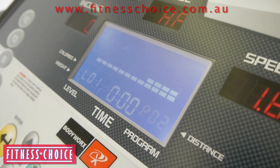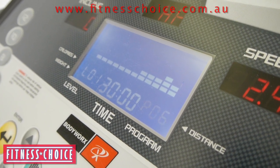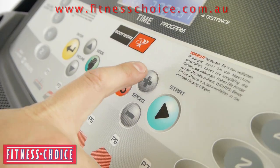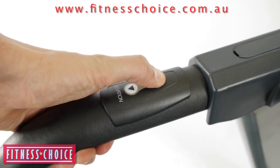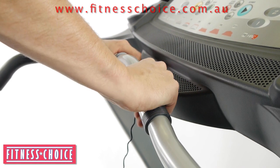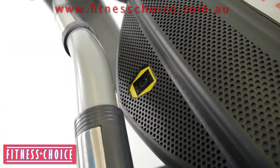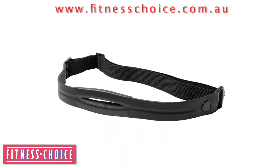It also features a great variety of pre-set workout programs, including the highly effective heart rate control mode and more. Controls are easy and simple to access from both the main console and the two side handles. Heart rate monitoring pulse hand grips are located just in front of the console, as well as the safety key. An optional wireless heart rate strap is also available.